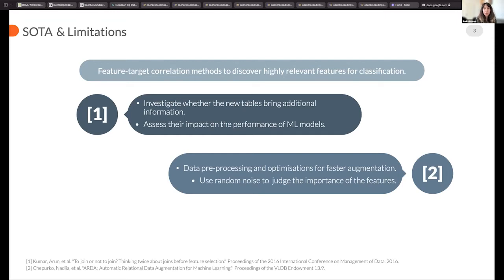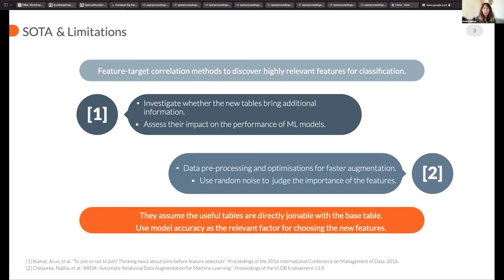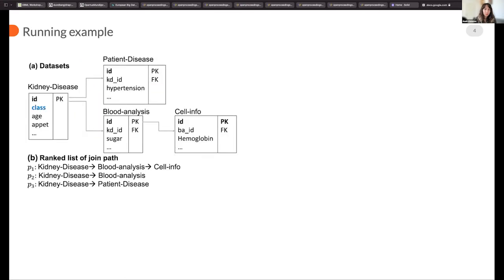Other research focuses on optimizations to make the augmentation process faster, and then judge the importance of the features by comparing them with random noise. What these approaches have in common is the fact that they assume that the useful tables are directly joinable with the base table. And moreover, they use model accuracy as the relevant factor for choosing the new features.